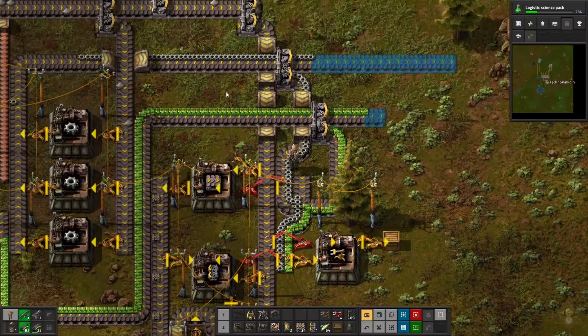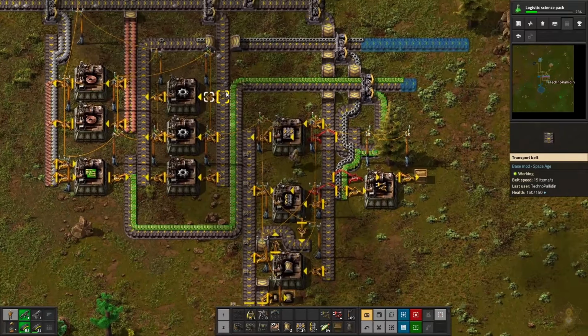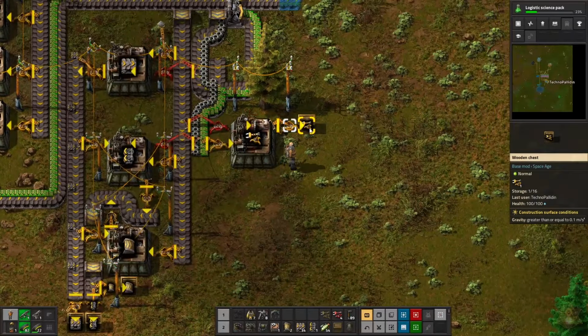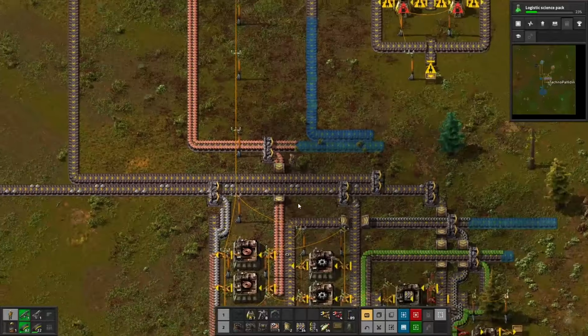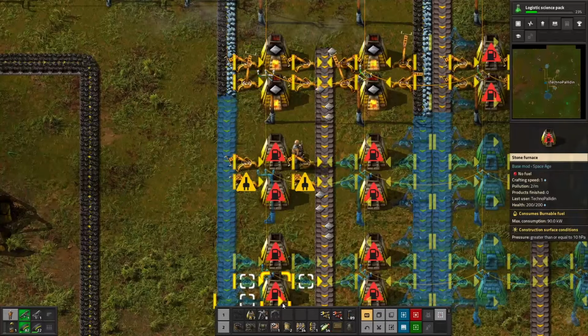Oh, my iron plate is short. Okay. Well, that's kinda getting a good start here. We're starting to get some of this stuff automated. Yeah, we got one. One. Alright, let's go see if we can't increase our iron production a little bit here.